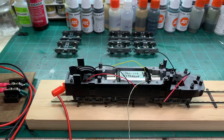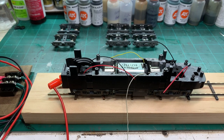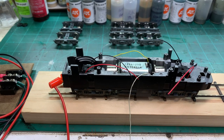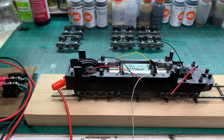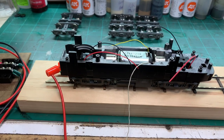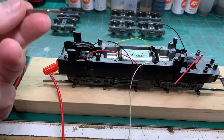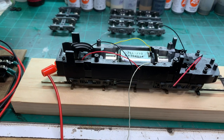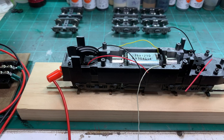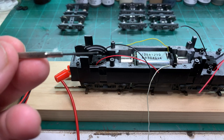All right, one of the things I like to do, I have the A unit back together here with the trucks on and everything, with the proper speed cables or whatever kind of monitoring cables on the lead truck. I realize it's dark here, but this is just to show what I like to verify. I'm pretty sure yellow is the positive. So when this gets positive voltage, the unit will go forward. I like to have it set up so when I connect it to the motherboard, and the decoder's on, that when you are in the forward direction, the locomotive goes forward.